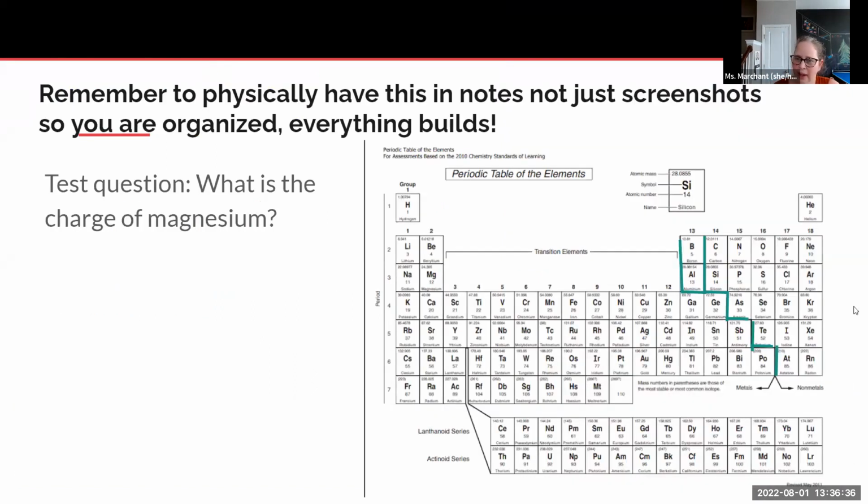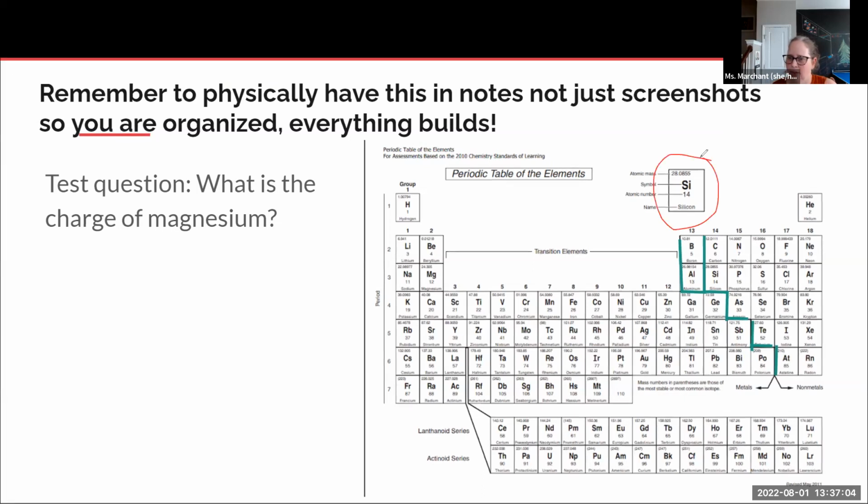All right, so here's our periodic table. There is going to be a periodic table on the front page of the Canvas lesson. You can page all the way down. It'll say Chem Resources. Try to print this if at all possible. It's the number one thing that you want to print because it has a lot of information on it: the chemical symbols, the atomic mass, the atomic number, and the name. You can see all of that information in the little key up here at the top. That's why you want to use this periodic table as opposed to others, because this periodic table is the one that is used on the Virginia SOL.